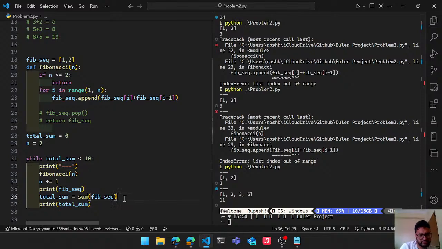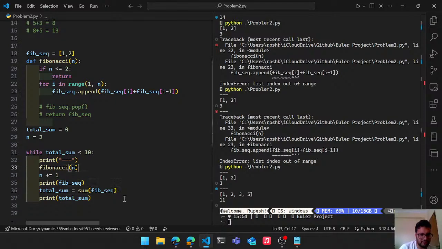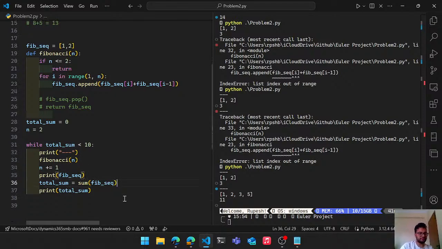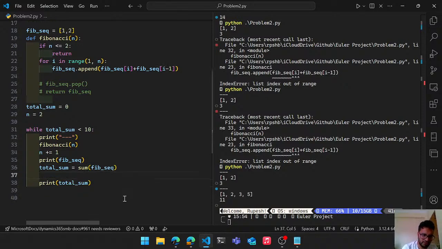So since we are summing it up after this thing, right? So I could do like total sum is greater than the number.